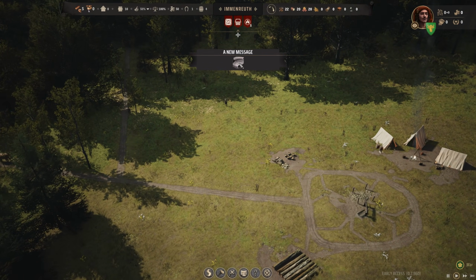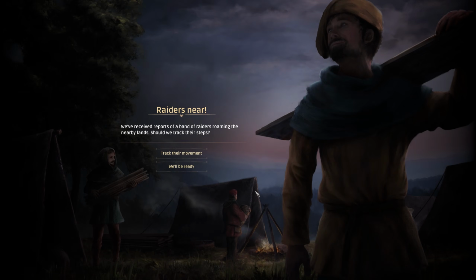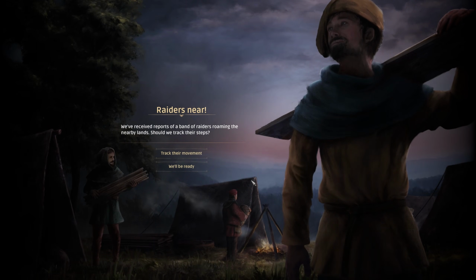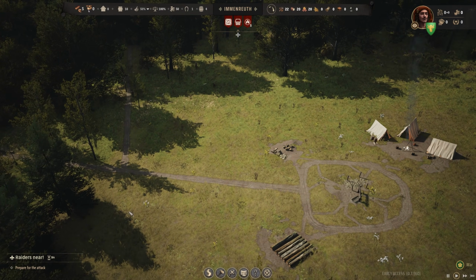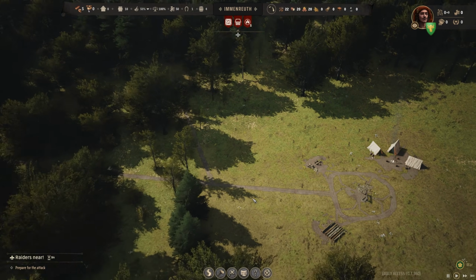Oh, and we've just got a new message. Raiders are near. We've received reports of a band of raiders roaming the nearby lands. Should we track their steps? Absolutely. I want to know when they're coming. Okay, 300. We've got 1 year until the raiders attack, so we need to get ready.